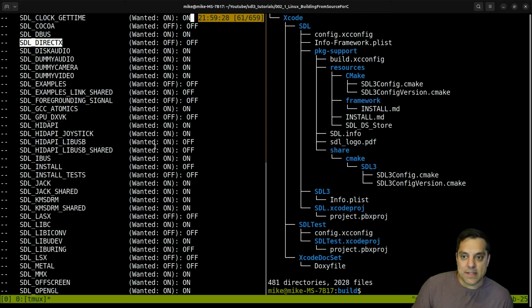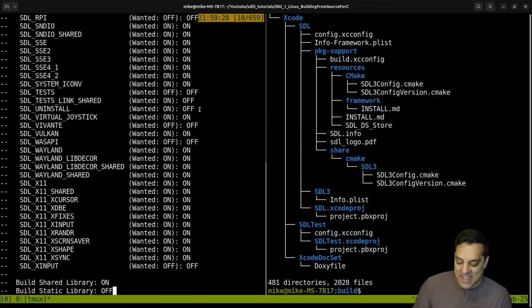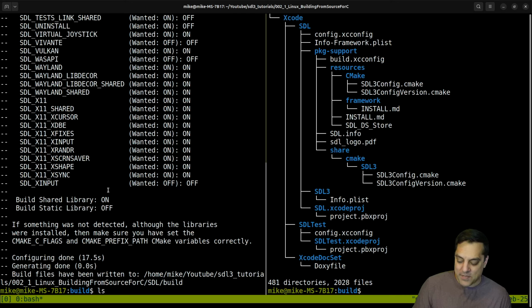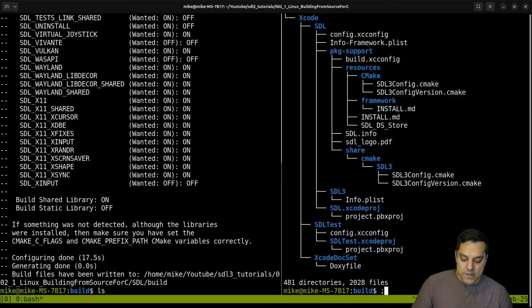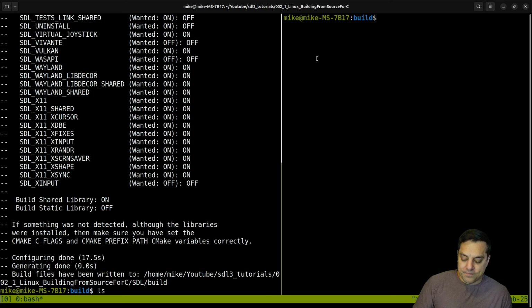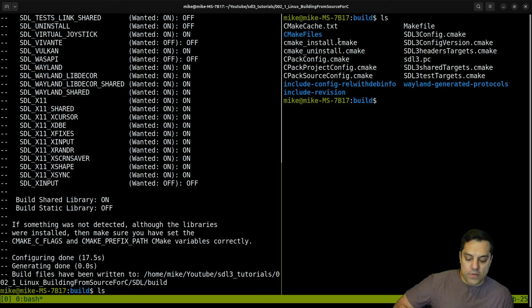For instance, I'm on Linux, so I don't have DirectX. It looks like that's off here, which doesn't seem to matter. And I'm also building the shared library, versus, if you want to be building the static library, depending on how you want to bundle things, this is how you can set it up here. Okay. So anyways, what did that do in my build folder? Well, if I look at it now, it's a lot more populated. But the main important thing is that I have this Makefile here. Okay. So that's my build system.